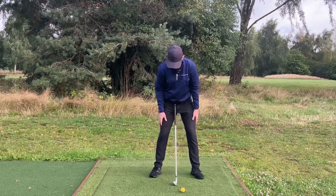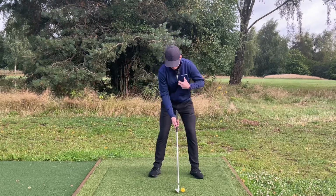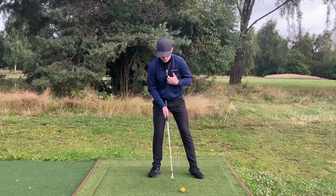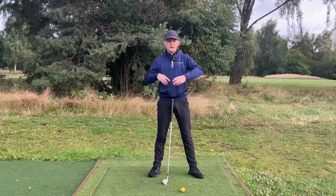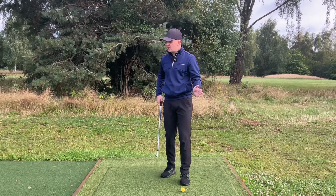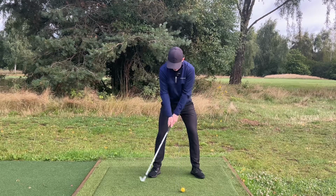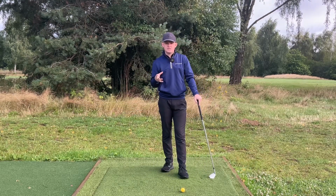So in this one, we'll see, again, a lot of players do this. Rory's a big advocate of this one, is they will just sort of push in and out of that lead foot. So they push into it and push out of it. And again, it's very, very subtle movement, but it starts to swing with some momentum. It allows the body to stay relaxed. You push in, you go out, and then from there, you're able to start it. Your muscles are able to stay relaxed, because sometimes when players just get stationary, they take it back with just their arms and they're death gripping it. Very, very hard to produce an efficient motion.